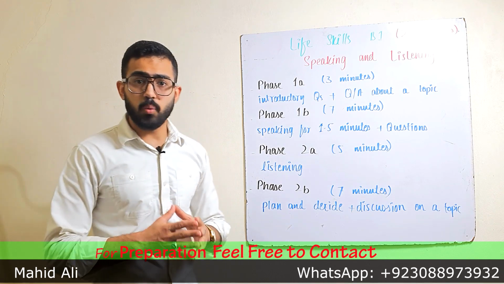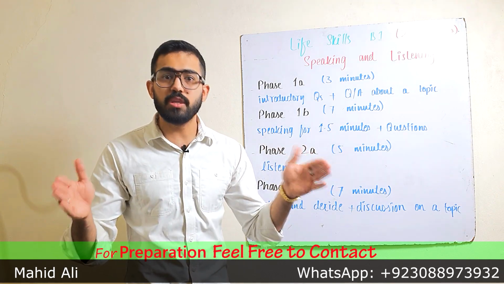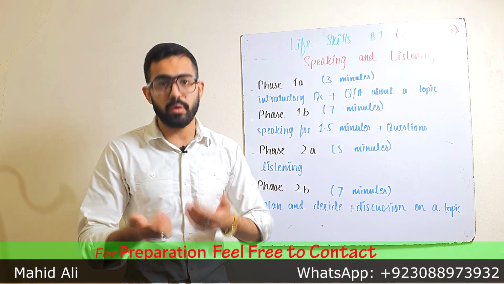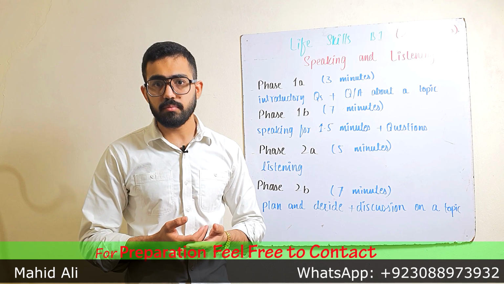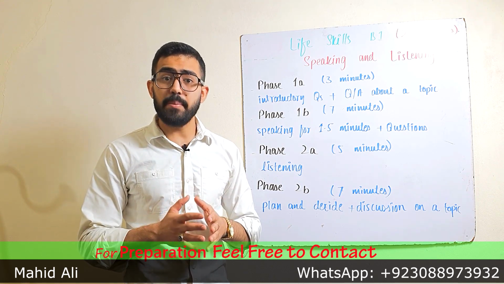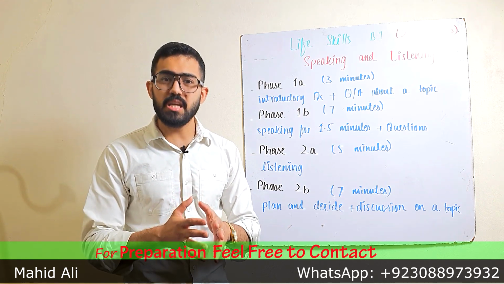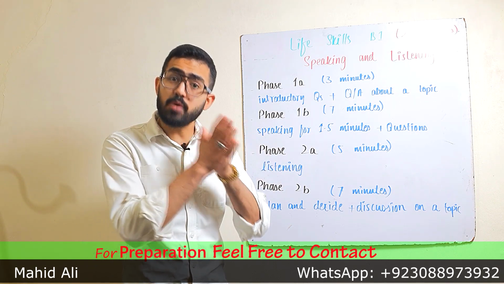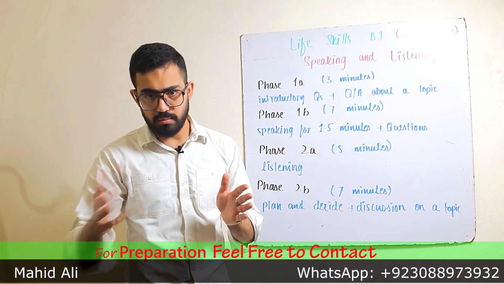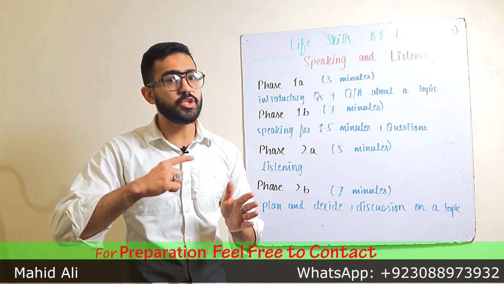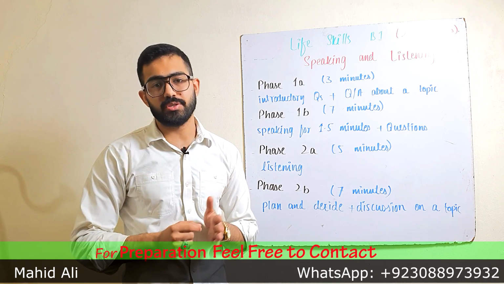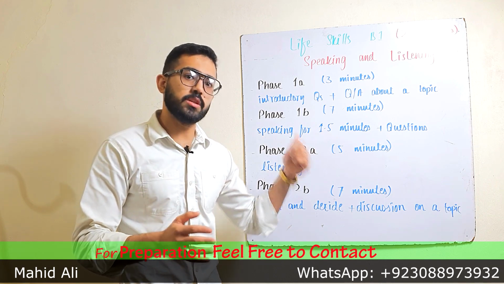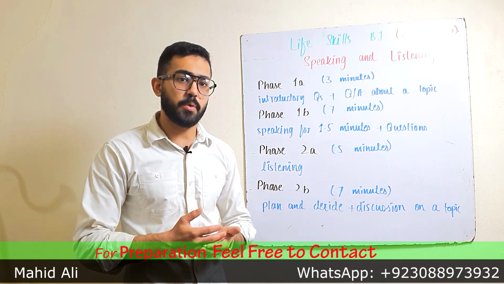First, the examiner will give both of the candidates 2 different topics, and he will give you some time to prepare some points about the topic. After this, the examiner will expect you to speak for 1.5 minutes about that topic. When you're speaking, your partner, the other candidate, will be listening to you carefully and will be making some questions. He will then ask you 3 to 4 questions from the topic that you have spoken.